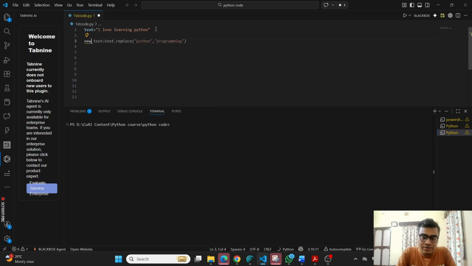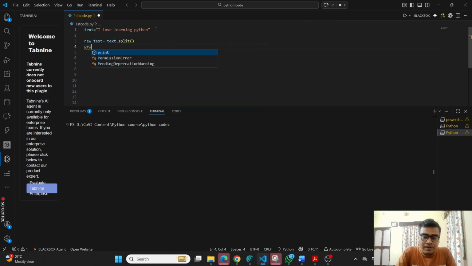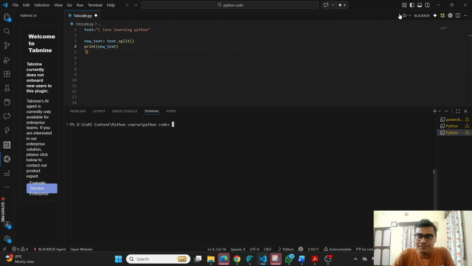I need to define a new text, because any operation on a string does not change the original text, just for your revision. So I split it and print the new text. If I run this, what will I get? Let us see.